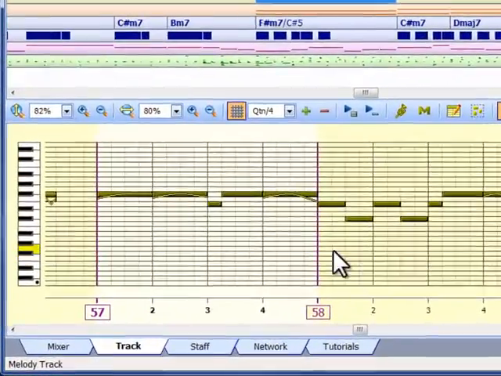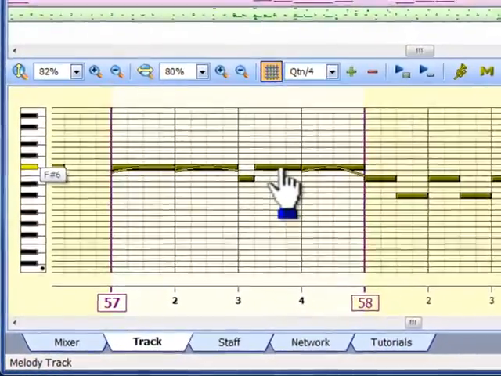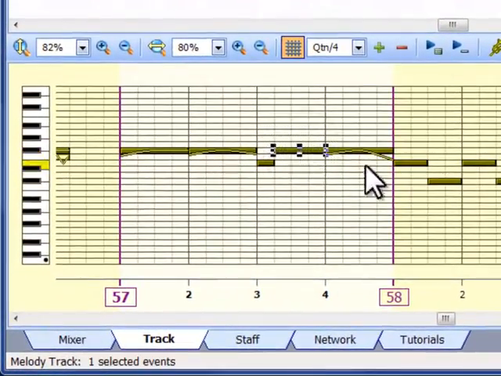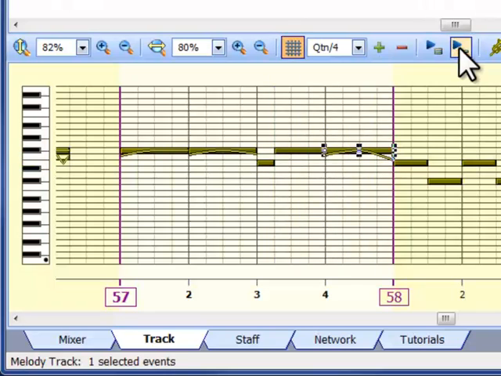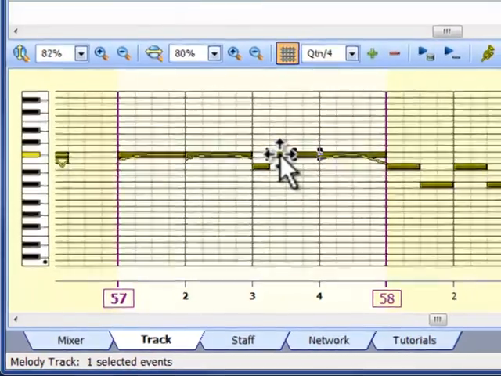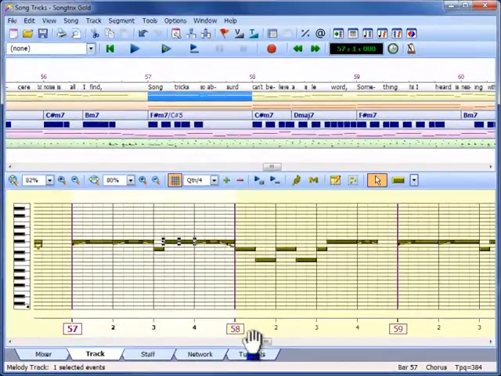For example, we can use a range of events from simple notes to pitch bend notes to create a performance more expressive than is possible with staff notation alone. Within the track, the bars are divided into beats and then further into beat divisions. Each line represents a note on the piano keyboard. Moving the events around changes their pitch or timing. The result is a melody that you can see as well as hear.